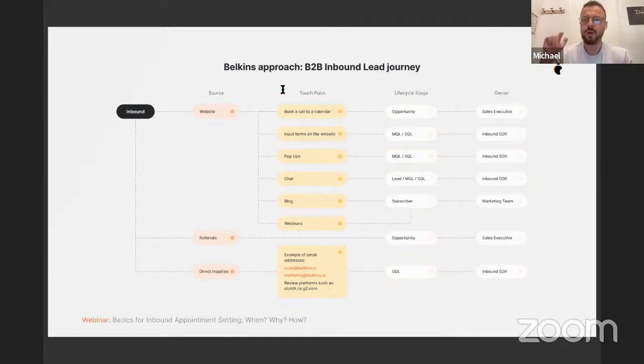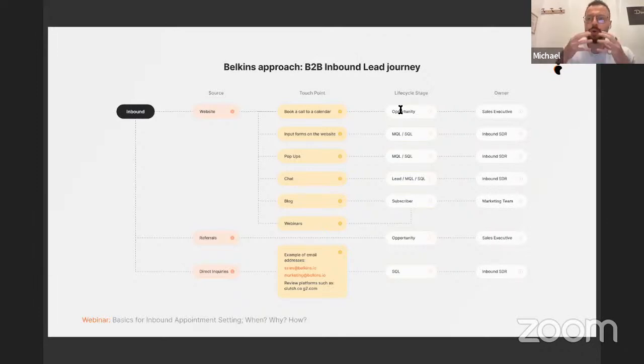So for example, if you book a call on the website and finish the booking page where you answer questions about your budget, your problems, and what you're looking for, you go through a certain qualification process. When this call is booked, it goes straight to our sales exec, right? In a way, you already are an opportunity, because you are a pre-qualified, interested person or business that has a need, has the budget, and wants to talk to us. So you are in the opportunity stage.